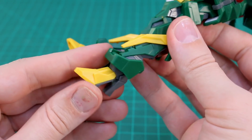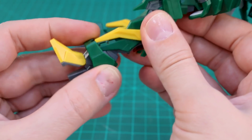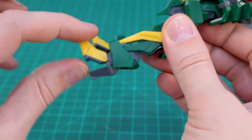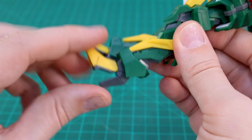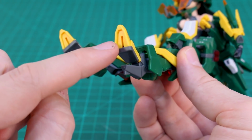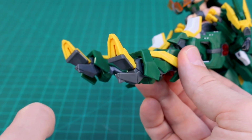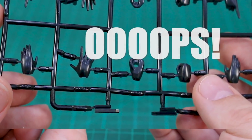And the foot down here is connected via a ball joint, so you can move that around this ankle armor. It will also be able to move a little bit on its own there as well. But aside from the foot just moving around at the ankle, the front part is not separately articulated or anything, so this foot is just all one solid piece. You can't bend the toe or anything like that. Up underneath the feet, the manual tells you to put some kind of pad part in there. I don't know if it's just missing from my kit or something, or I don't know where that is.